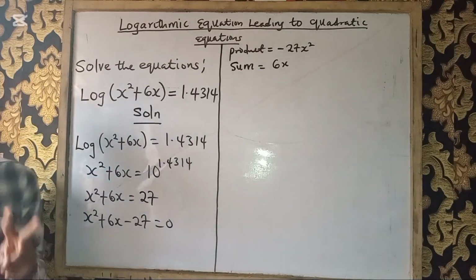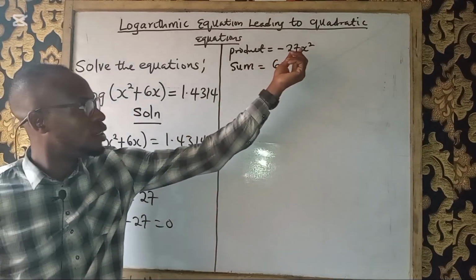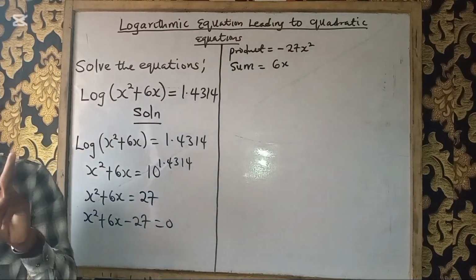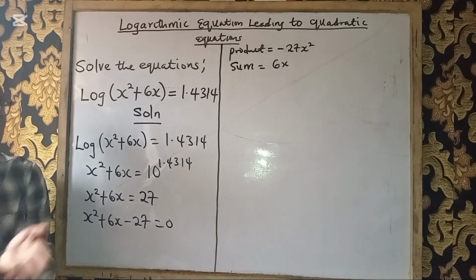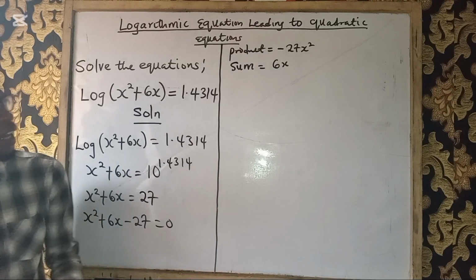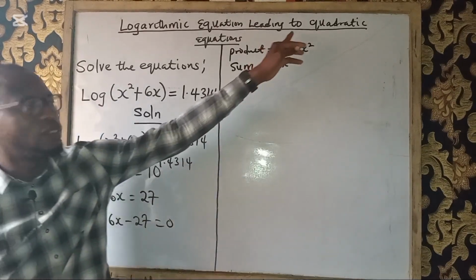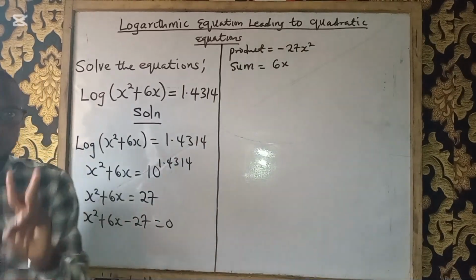So you now take two factors. You think of two factors of 27, in such a way that when you multiply the two factors together, they give you 27, and at the same time, when you add or subtract, they give you 6. Okay, so let's think of the two factors. Now, 9 multiplied by 3 will give us 27. Similarly, 9 minus 3 will give us what? 6. So the factors are 9 and 3.